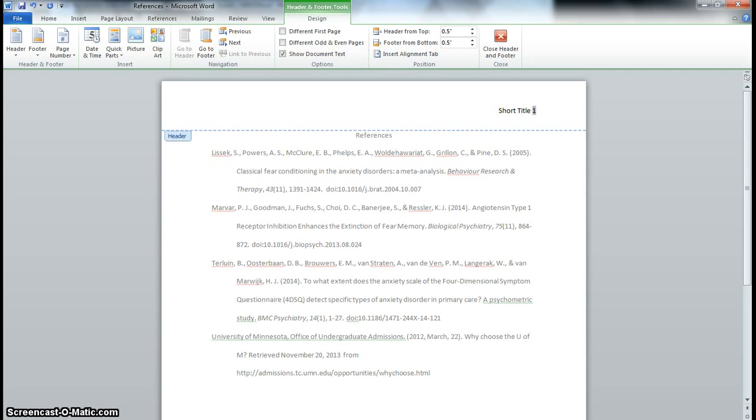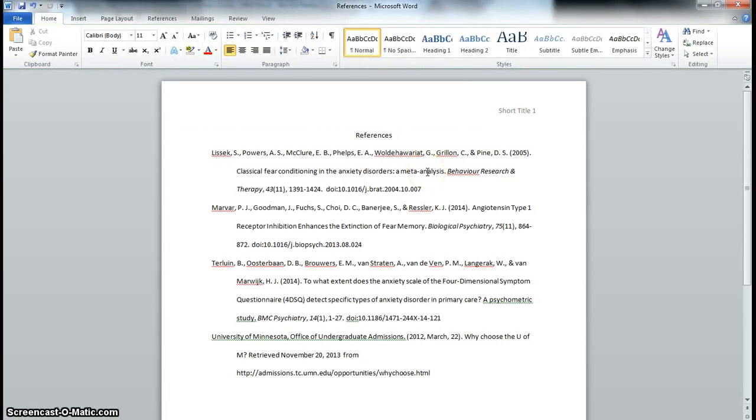Type your title and add a space so that there's a space between the title and the number. When things are right aligned, you're moving away from the right too. So sometimes that's a little confusing when you open it. You can go ahead and start typing. And then to close the header, either click up here or just double click into the paper.